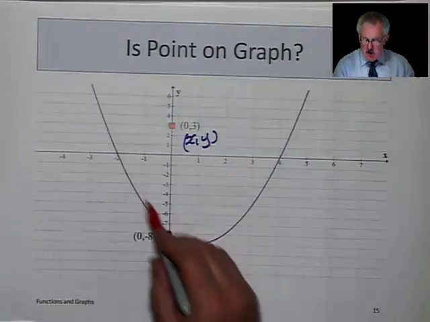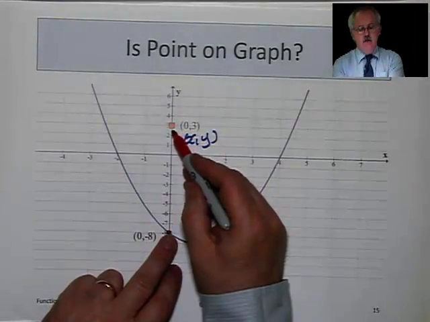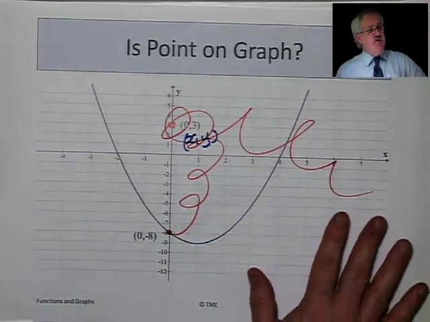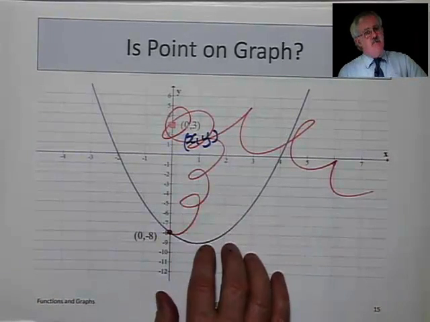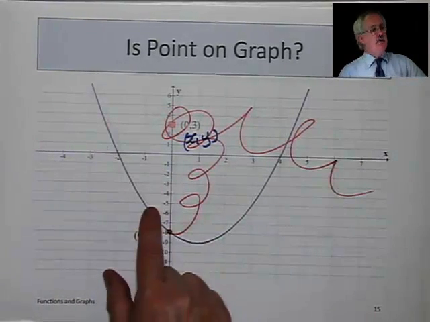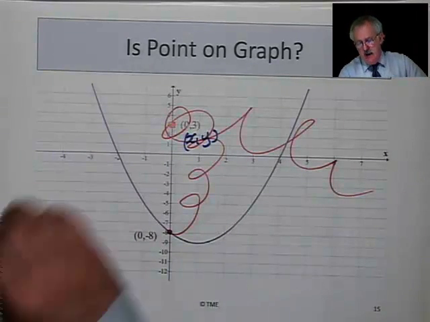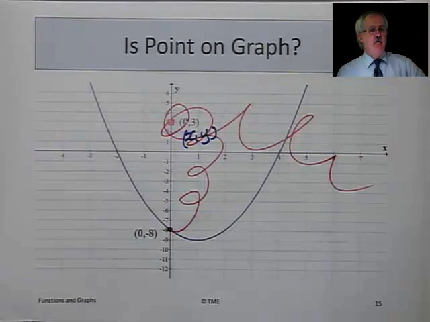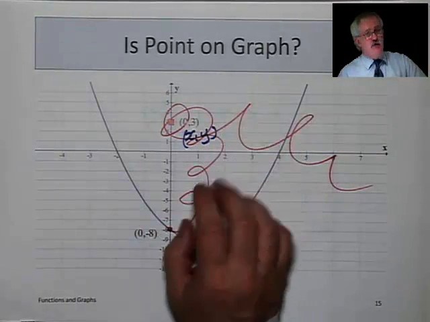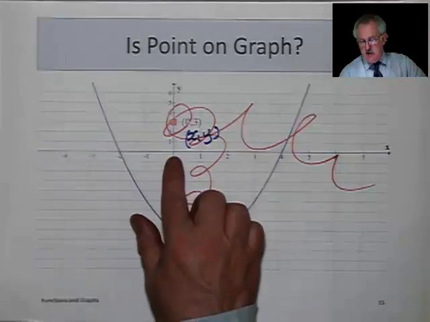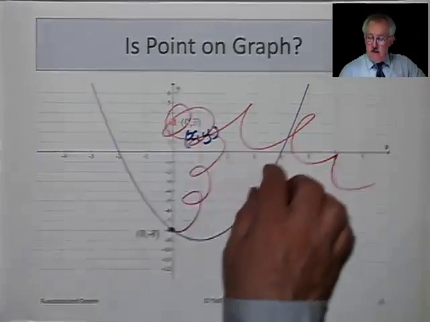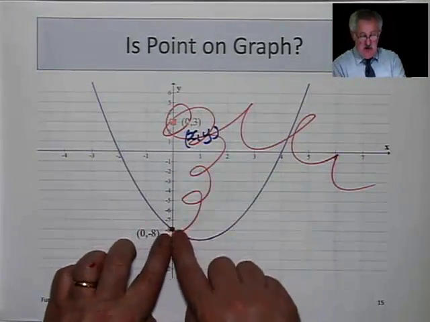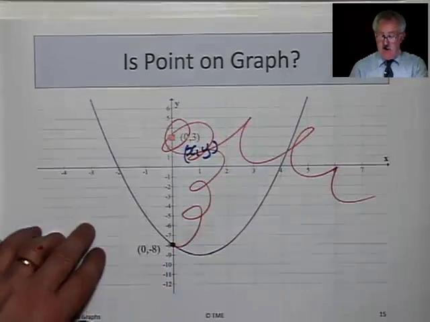So if it's down here at minus 8, it can't be up here as well. The graph doesn't do anything fancy like this. Now, there are some fancy graphs that do that, but this isn't one of them. A quadratic will only turn once and will always move from left to right in a measured way, and for every single x, there's a single y. There's only one part in your course where that doesn't happen, where you've got two values for the same x, and that's when you've got a circle. But here, if you get a different value for y, it's not on the graph.